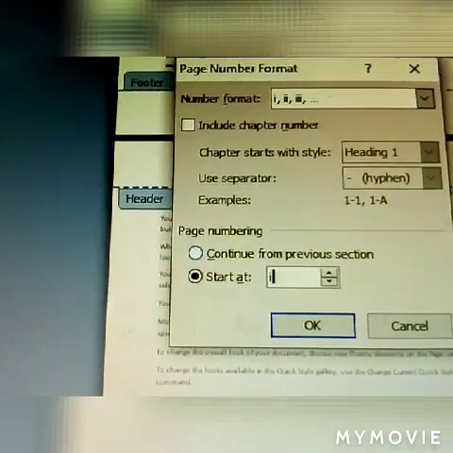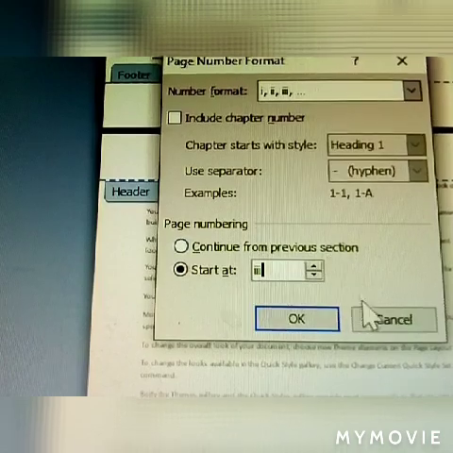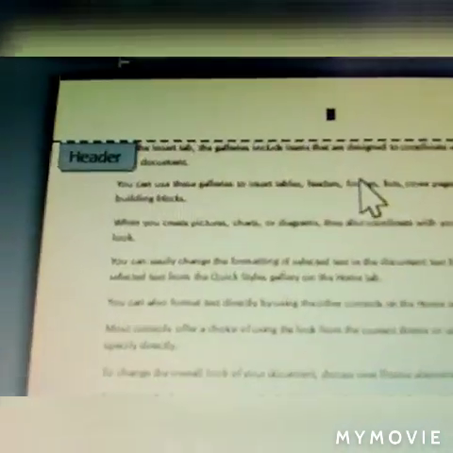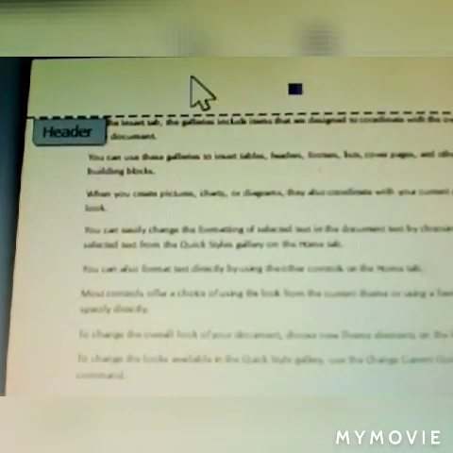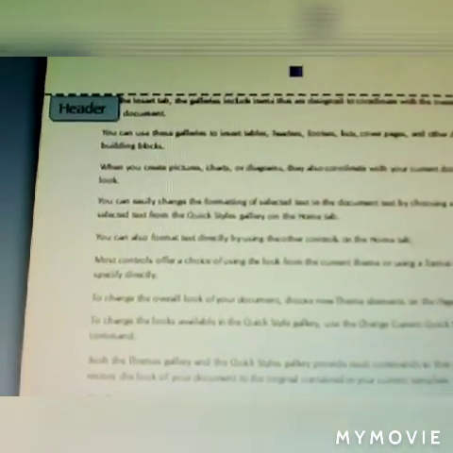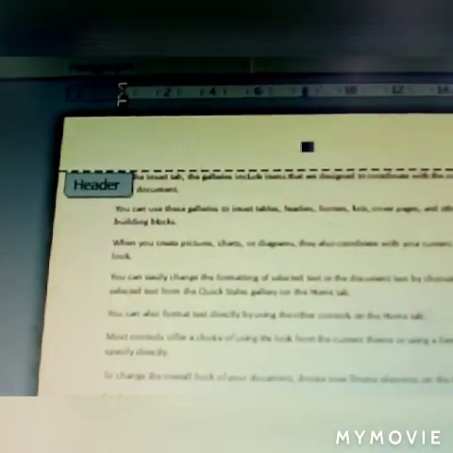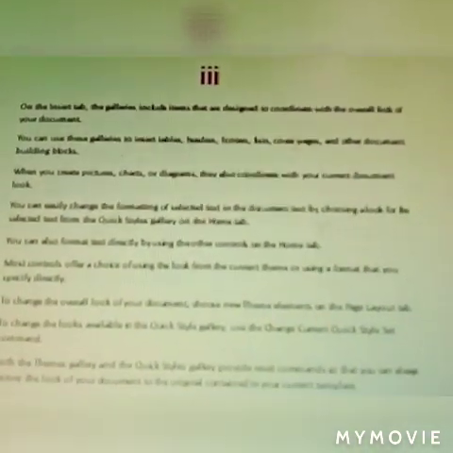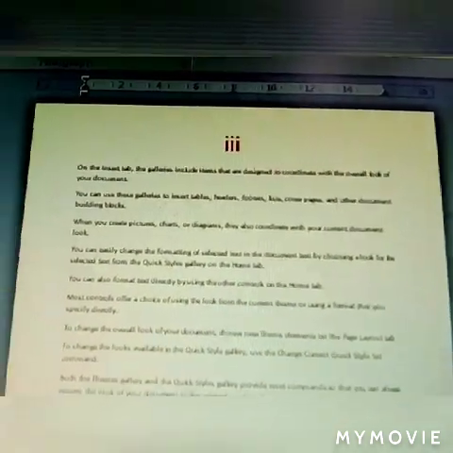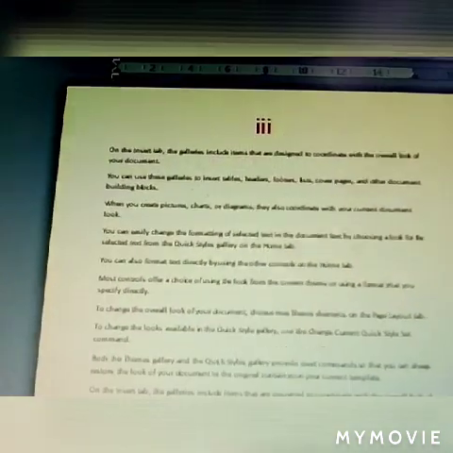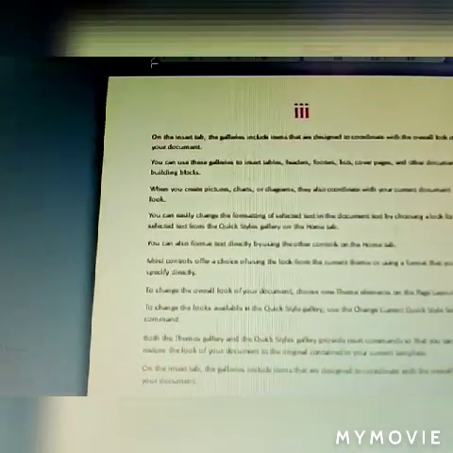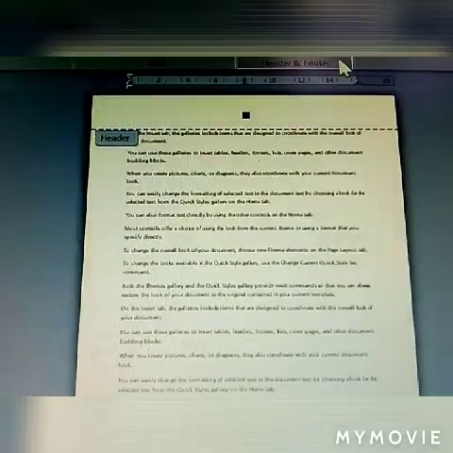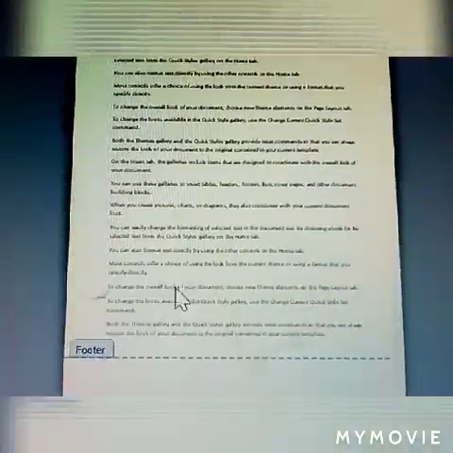Small size I am giving. 2, 3. Click OK. Now the first page number is changed to the third. I am increasing it, see that. Third, this is the formatting. The numbers will change when you start the pages. This is called inserting page numbers. How to create the page numbers at the bottom of the page.